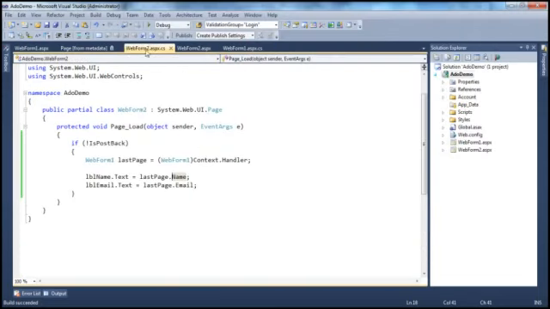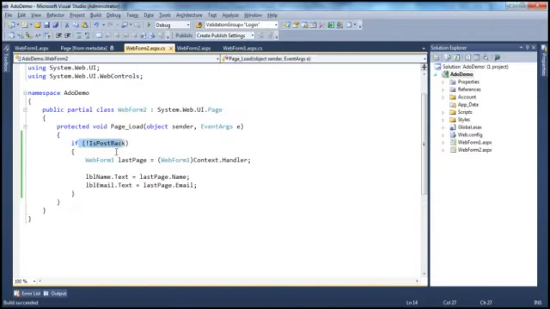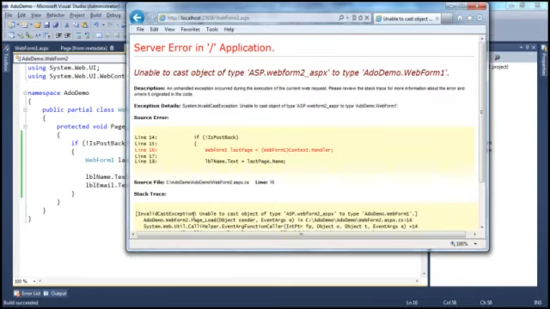Because if you look at the code in the web page load event, if not is post back. So obviously when you type in the URL directly, it's not a post back, so it's going to come inside this if block. And then look at that, context.handler returns webform2 now because you're directly landing on this page. The handler returns webform2. Can we typecast webform2 to webform1? No, we cannot do that. We are kind of trying to typecast maybe a car to a bus, which is not possible. There is no inheritance relationship between webform1 and webform2, so we cannot really typecast them. So that's why we get this exception.